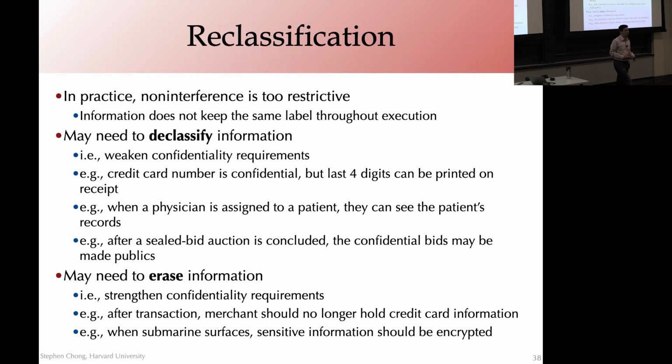A great example is actually with military submarines. When a submarine is underwater, it's a more secure environment than when it's on the surface. And there are actually protocols that various sensitive information, before surfacing, that information has to be encrypted, or for physical things like maps might need to be locked away into secure physical storage before the submarine surfaces. So that's confidentiality being made more restrictive under certain conditions.